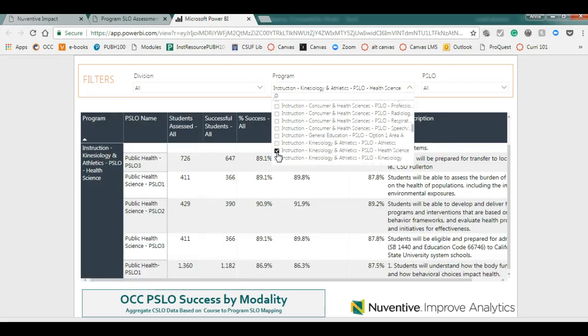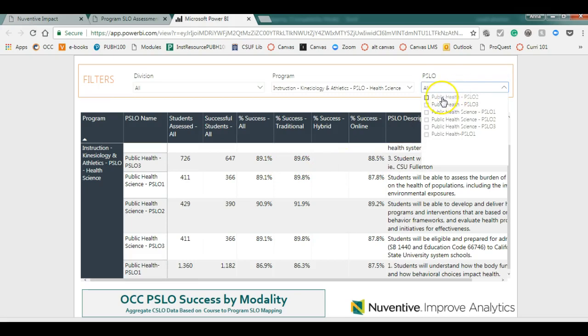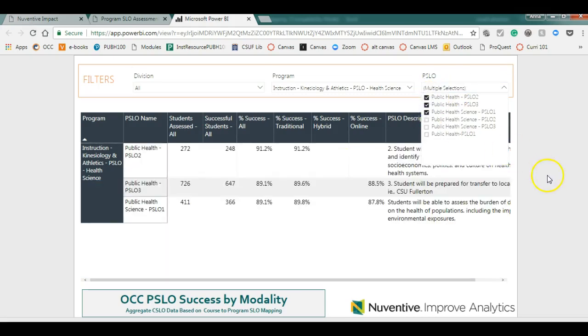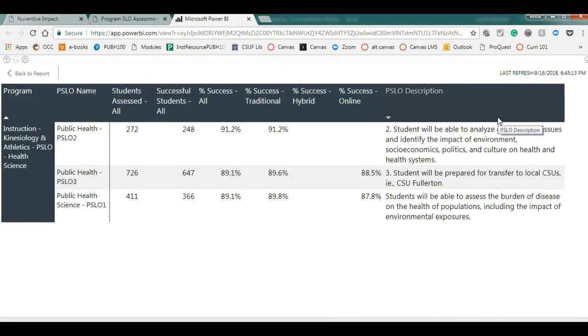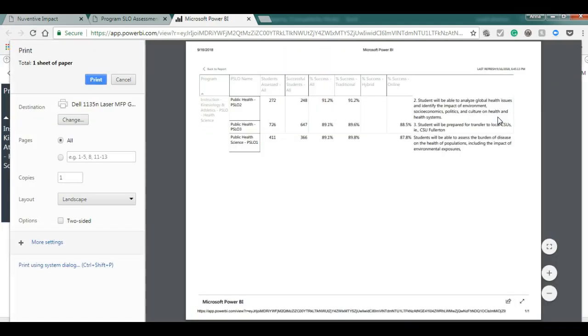Select by checking the box, and then all of the PSLOs will be listed along with the success based on the mapped course SLOs. If you want to see one program, what you can do is pick the PSLOs just for that program. This will also allow you to expand and then hit Control P should you want to print the report to look at in a paper format.